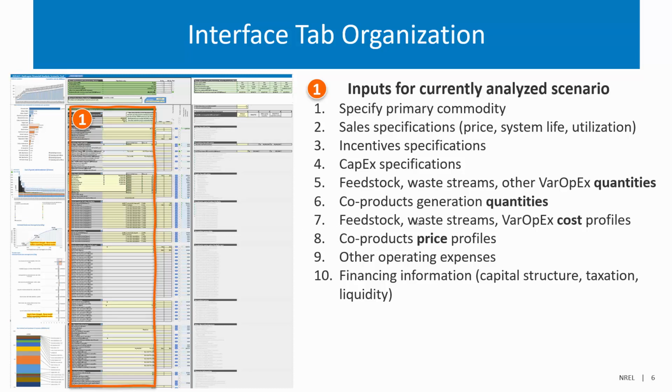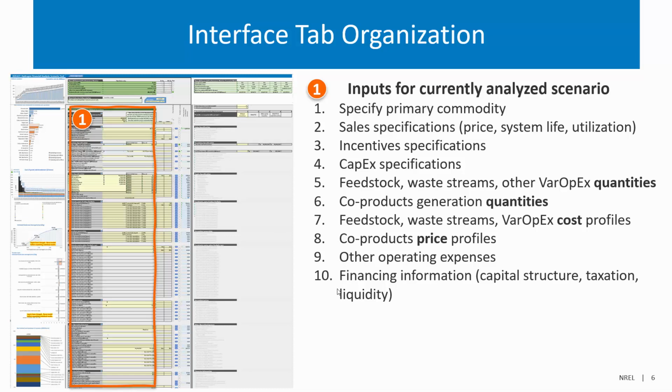In the subsequent section, we have feedstock and waste streams: what is the cost of those units that were produced, and the same thing for co-products, what is the price of the various value products that are produced by a hub or by any type of project that you're looking to analyze. There is a section for other operating expenses. This is where you would have property tax, insurance, credit card fees if you're operating on a retail level. If there is sales tax, any other fixed operating expenses you're going to specify in this section.